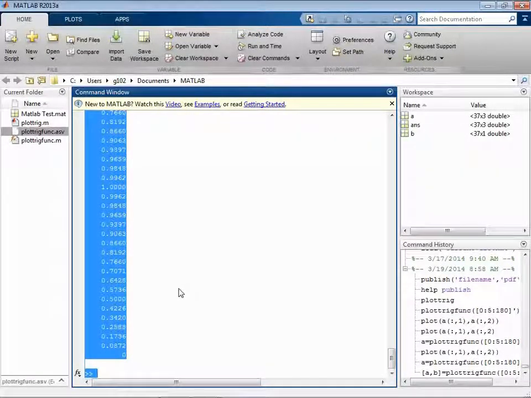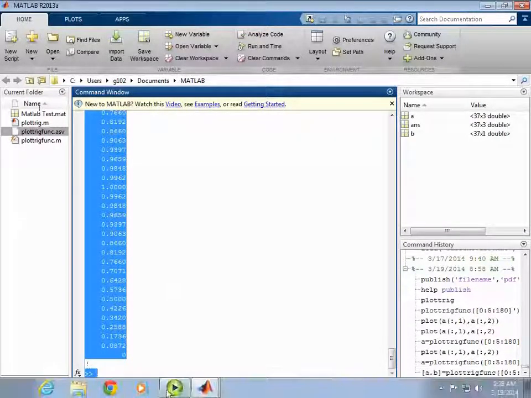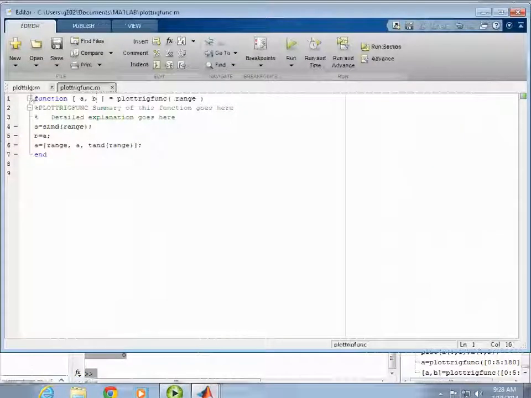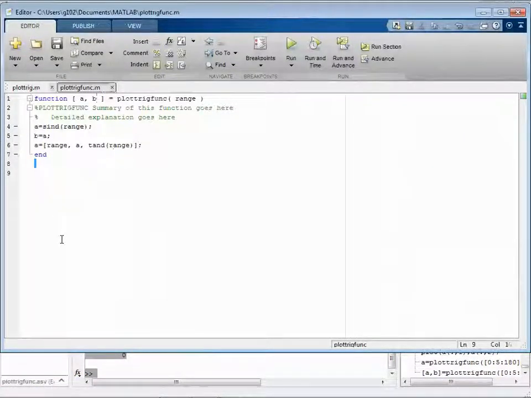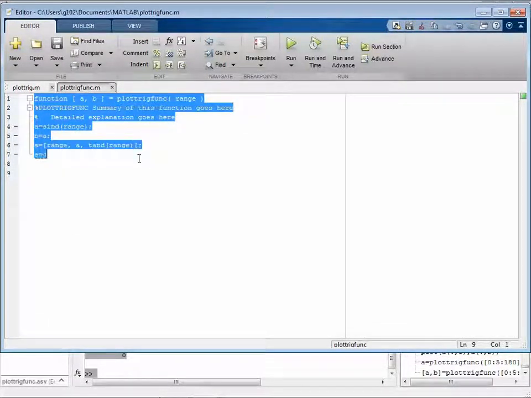Subfunctions. In this function file, you can create another function down below here. You can keep creating functions in this one file. The only problem is, if you define another function in this file, it does not exist outside the file. If you write a second function on line 8 and so forth, it's only available to this function. That's it. It's only available to functions that you've written before.